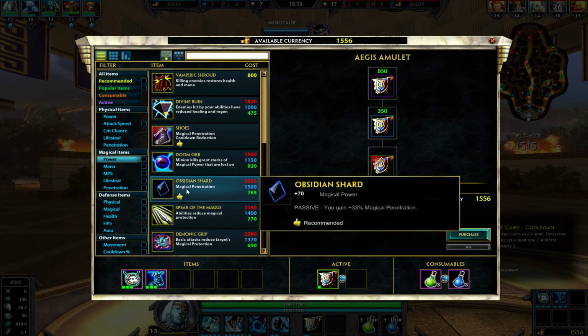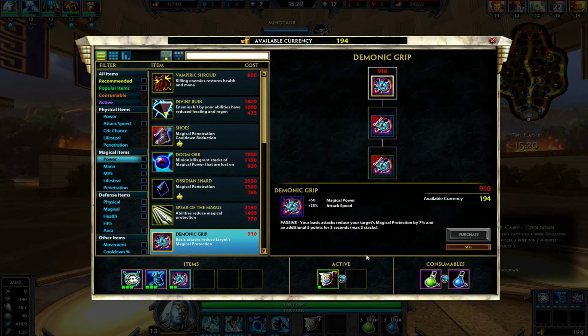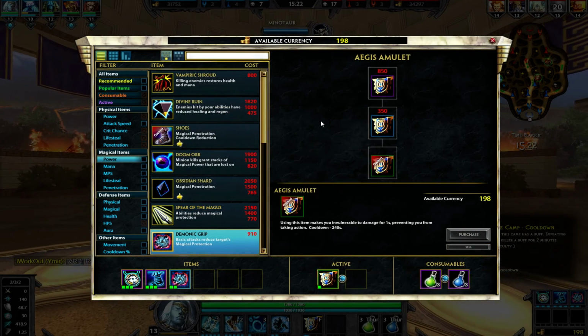So, magical power and attack speed. Demonic Grip. I can get level 2 Demonic Grip thanks to that defeat. Oh, awesome. Let's move out.